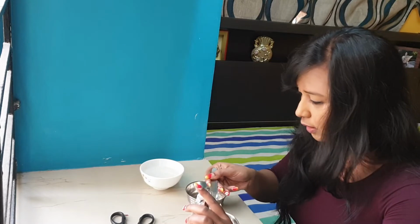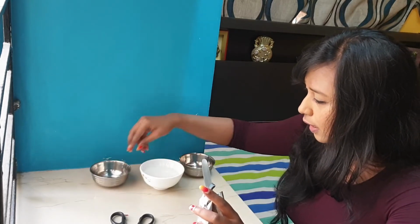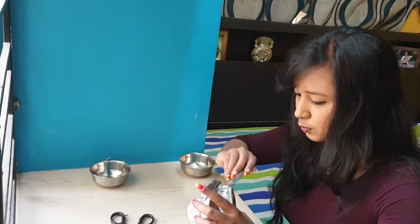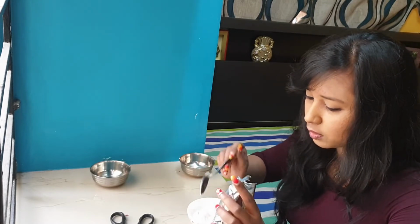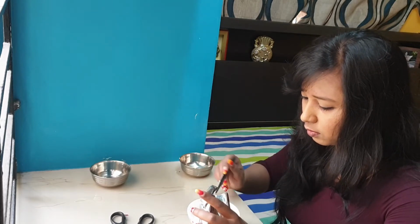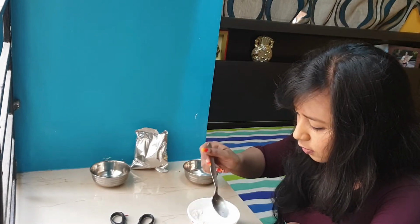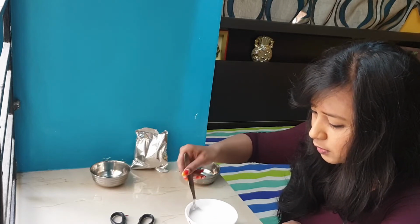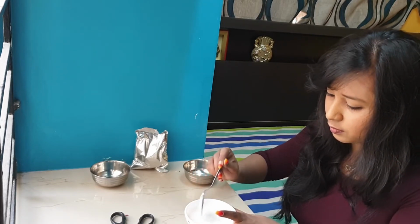So for 1 kilo chicken, take around 2 heaped spoons of coconut milk powder, and you need to mix it with some warm water. So this is my warm water. 1 spoon. It actually gives a creamy layer and it also gives it a little bit sweetish taste. This is more than enough. And then we'll mix it. And we need to add this once the chicken is almost cooked. Make sure that there are no lumps. My mixture is ready.